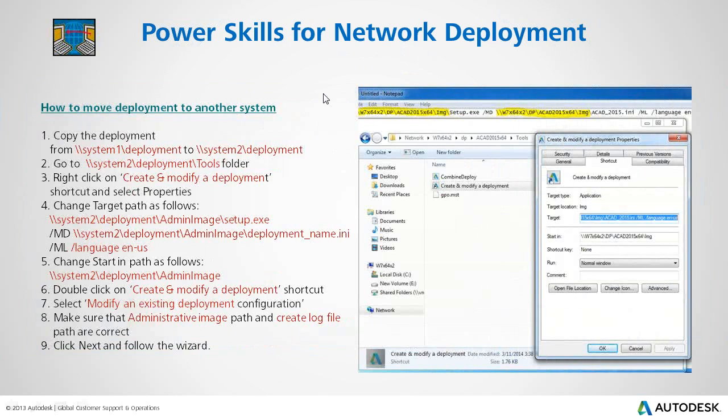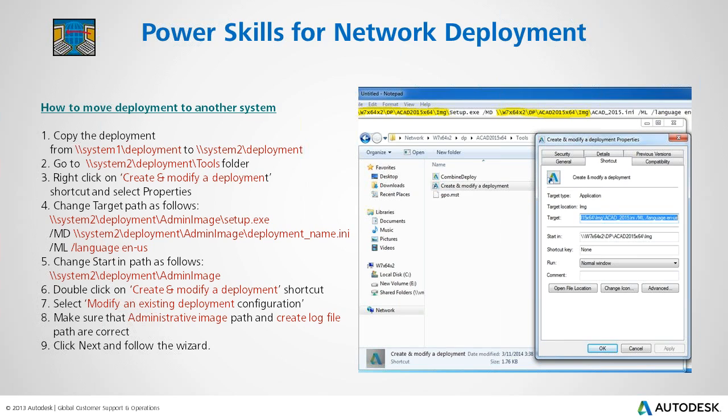Here we have a workflow for how to move a deployment from one system to the other. Basically, you take a deployment from system A and copy it to system B. You can use robocopy or some Windows copy utilities, but you have to make sure that it's copied properly, with no error messages. You have to make sure that the end result, the folder size and file count, matches your original deployment. And before you move the deployment, you have to make sure that you have a good deployment. Run a test install and verify that it's actually working for you.